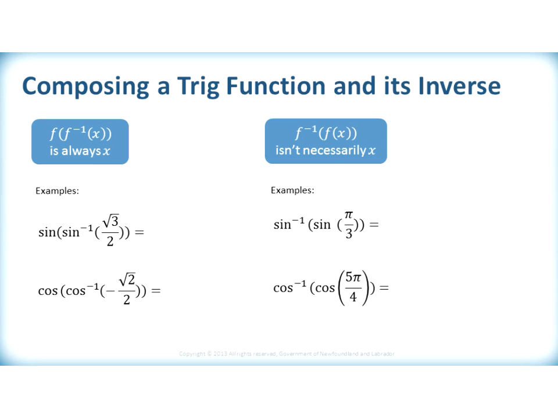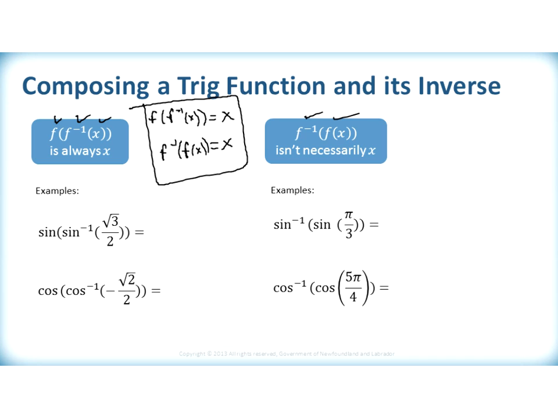So let's take a dip into a more confusing thing now. We're going to look at what happens when I take a function applied to its inverse of x, or the inverse applied to the original function in the other order. Typically, mathematically speaking, as long as they're both one-to-one functions, which is not what we're dealing with here, whichever way I do that, we almost always say we should get an answer of x. That's not always the case with these inverse trig things, because they aren't one-to-one. We had to restrict their domains. Let me show you what I mean.